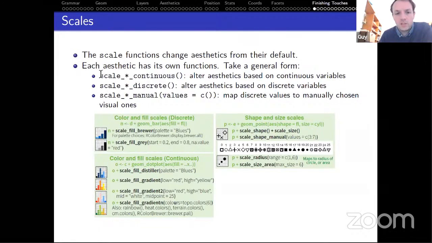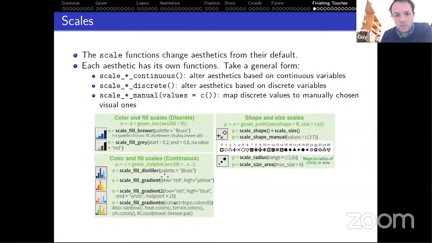They all take a general form: scale underscore, then whatever the aesthetic is, and then continuous or discrete depending on the type of data they're using. Maybe it's easier to see from the examples. Here we're just taking a ggplot, and by default, when we fill, we're using a blue palette, but we can change the palette.